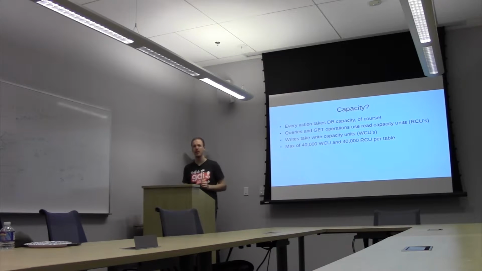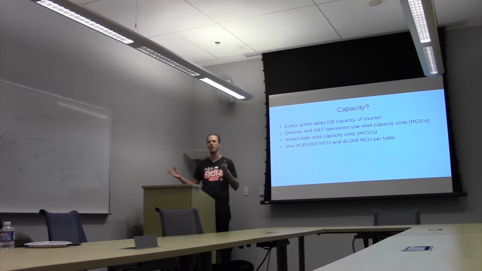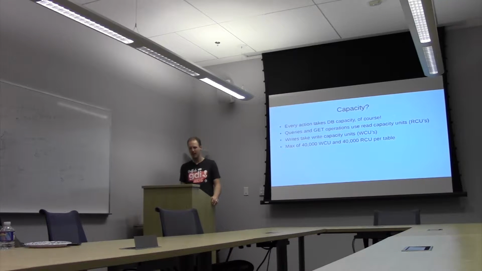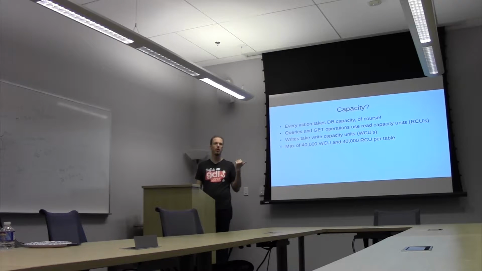So that's what DynamoDB is. And I mentioned capacity a little bit, that you can tune what level of reads and writes you can get out of DynamoDB. That's basically changing these two numbers: read capacity units and write capacity units. A read capacity unit is the equivalent of a single 4 kilobyte read. So if you have giant objects, you're going to need more read capacity units. If you have very tiny objects, they round up to 4 kilobytes. A write capacity unit is the equivalent of a 1 kilobyte write. So if you have large objects, again, you need more. If you have small objects, you need less. Both of these are tunable independently, so you can tune for obscenely high writes and very few reads, or the opposite. And those max out at 40,000 per table.